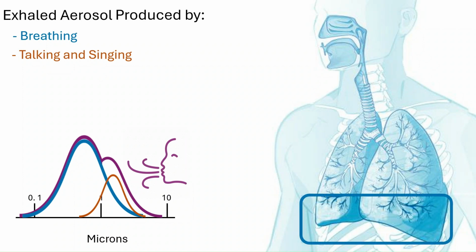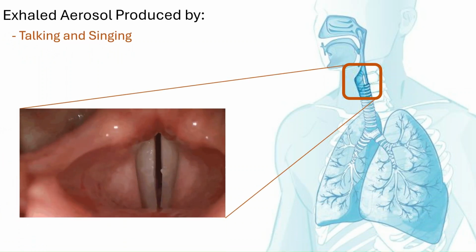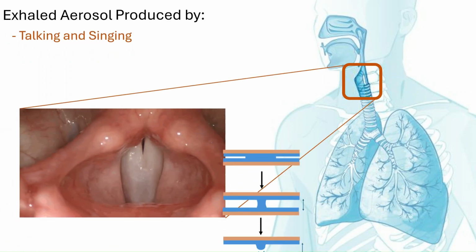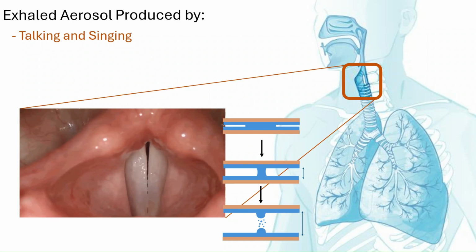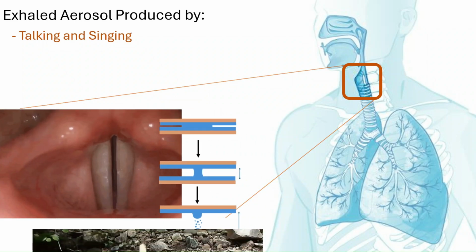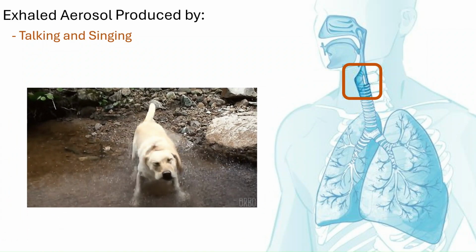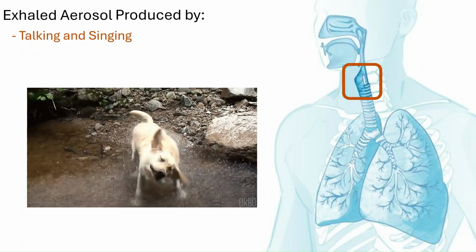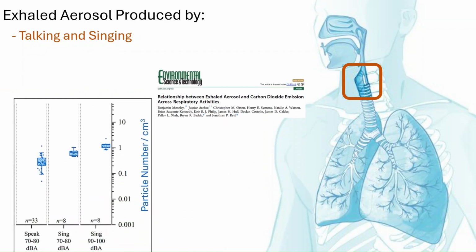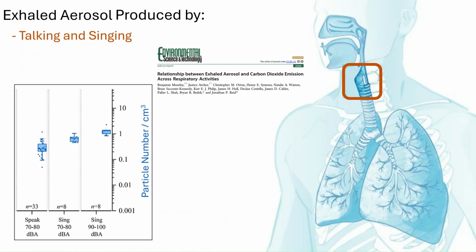As mentioned, aerosols produced by breathing is generated in the deep lung, while aerosol produced by talking and singing originates in the larynx. When we talk and sing, our vocal cords open and close. The physical contact between the cords opening and closing causes the aerosol to form in a similar fashion as those in the deep lung. Additionally, the vibration of the vocal cords will cause the aerosol to be ejected. This violent shaking will result in larger aerosol being produced. So the amount of aerosol produced when you talk and sing is correlated with how loud a person is speaking.